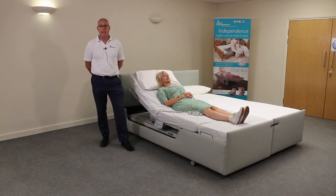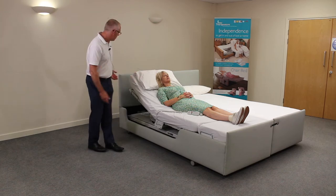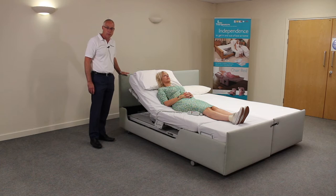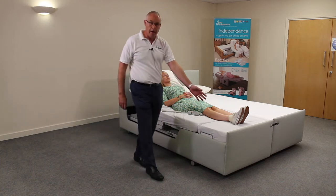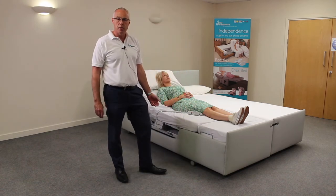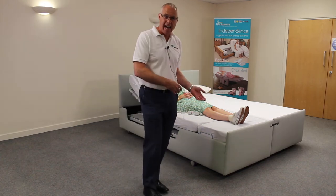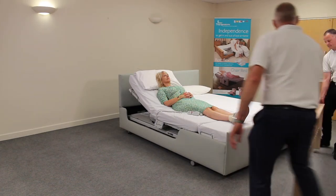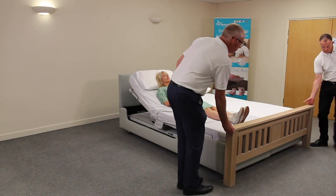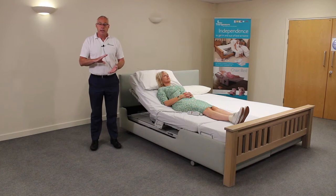A double combination bed from Theraposture can look however you want it to look. You can choose an upholstered surround, such as we see here, where you can choose the shape of the headboard and the height of the headboard, the shape and height of the footboard. Or you might prefer something completely different. Maybe to go for a solid oak enclosure and just happen to have an end from an oak frame here, which will show you how it might look. So basically, with a Theraposture double combination bed, they are individually specified so that they look at home in your home.